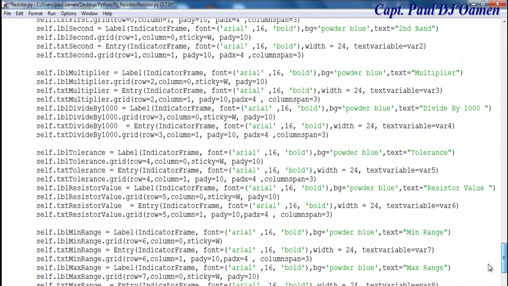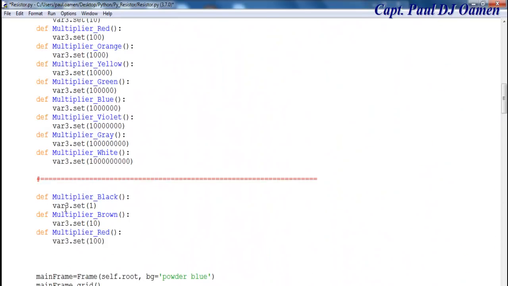So let's check out the tolerance text. Is number 5. Okay, so we change that to 5 anyway. Come back here, that is 5, and this is 0.05. This is 0.1, and this happens to be 0.2, and here is tolerance.